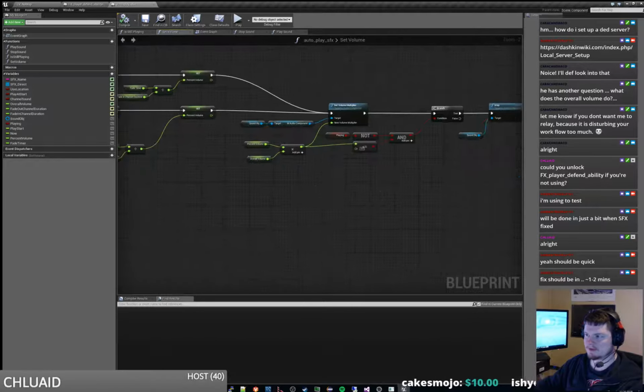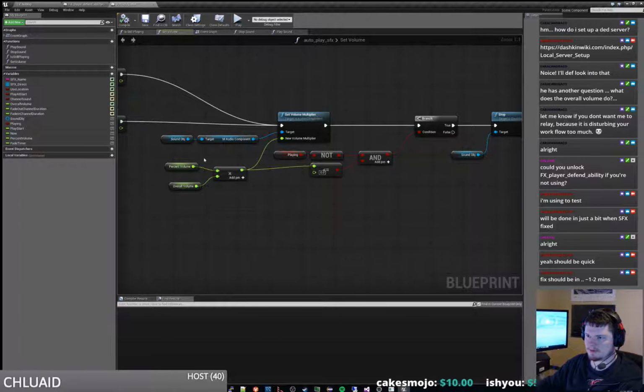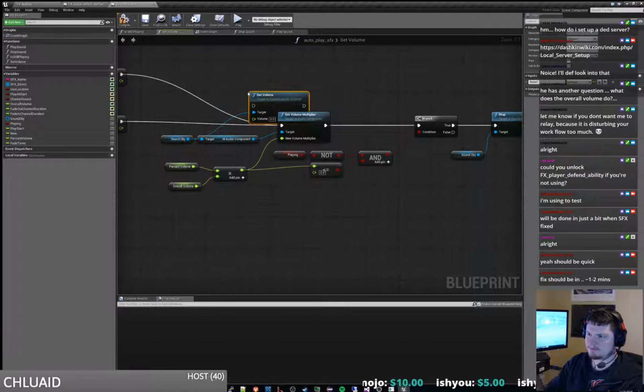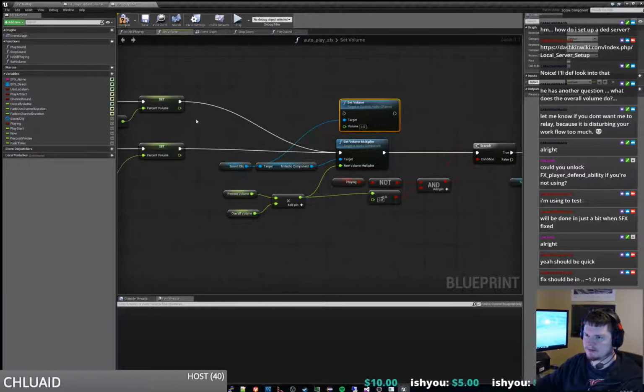Then that's just delta T. So what we want is this sound object set volume to be what we call instead of the other thing.